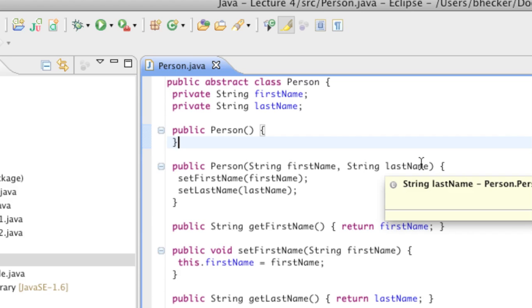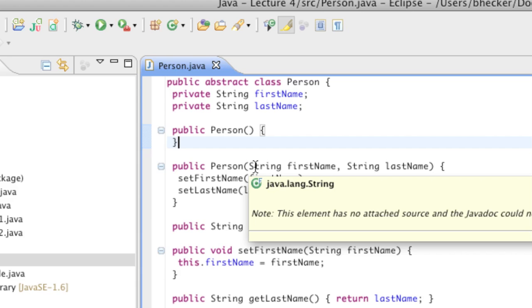So this just looks like the temperature class I just wrote in a lot of ways. It's got a constructor. It doesn't do anything. It's got another constructor that sets the first name and the last name. We have a first name and a last name. We don't want to put anything outside of the concept of a person in here, though, because people can be employees, and then they're not going to have a student ID. But if a person is a student, they might have a student ID. So we basically modify through the inheritance all of the different added data members that are going to be part of the concept of the person.